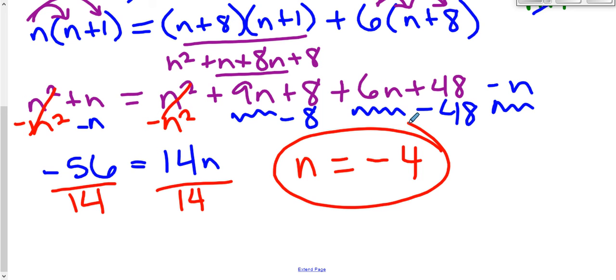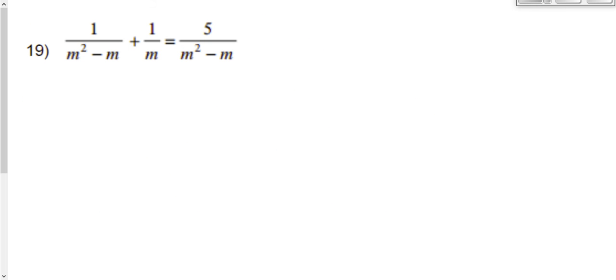We have one last example of solving rational expressions. Let's go ahead and do that real fast. First and foremost, the m values that I'm not allowed to use. In order to find the m values I'm not allowed to use, I should be looking at my factored forms of all of my denominators, and these guys are not factored.